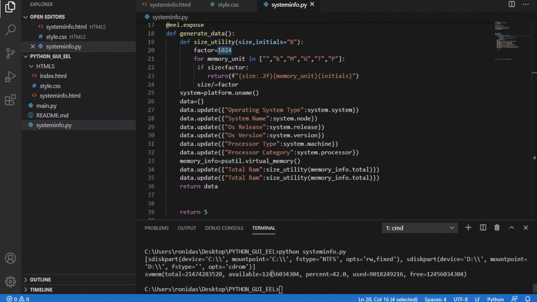So the next thing is available. I will write available, available RAM. After total RAM and available RAM we have used RAM, so we will use that thing.